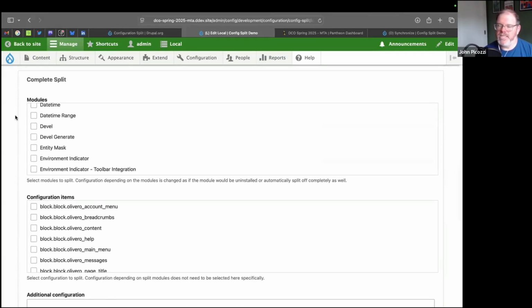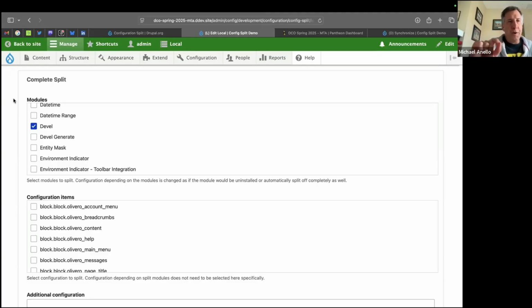As a complete split, this is not going to update the common module file, the core extensions file. It's actually going to create in your split directory a file that says, hey, when this split's enabled, enable this module, right? So let's click the devel checkbox there. I want to be very careful about something though.